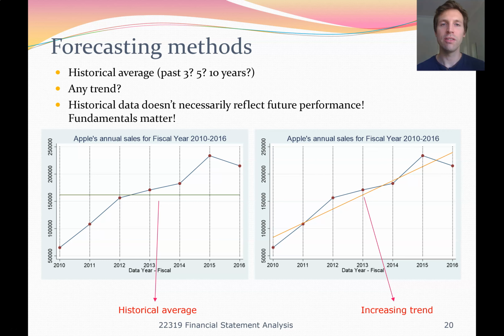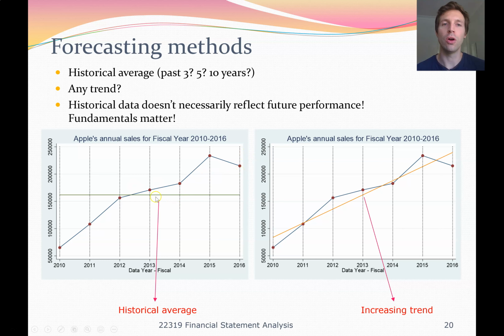However, there are other factors that you can consider when you're doing your forecasting. Sometimes historical averages are really good. Sometimes they're not very useful at all. Based on how the business is changing, you'll get an idea if the average is a useful number to use. For example, here's Apple's annual sales. We've plotted it from 2010 up to 2016. If you take an average of their sales, this is the average line along here, your forecasting for 2013 up to 2016 would be highly inaccurate.